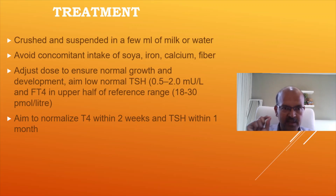Education of the family is very important when you start treatment. Explain that it impacts brain development, so it cannot be taken lightly. Be very clear about why you're starting and why they shouldn't miss a day's dose. If they do forget, they can give it later in the day. Tell them to come for the blood test before that day's dose is taken, so it doesn't interfere with free T4 levels, and to take the dose soon after the sample is collected. Many parents worry about the instruction to give on an empty stomach in a newborn — the best advice is to give it one hour after the feed, so you don't miss the dose waiting for a pre-feed.